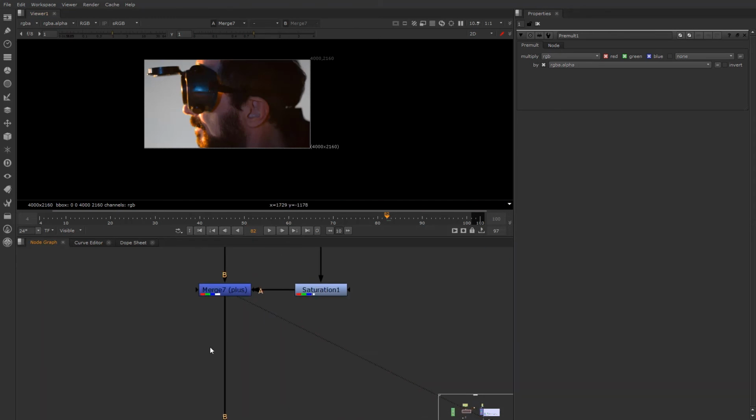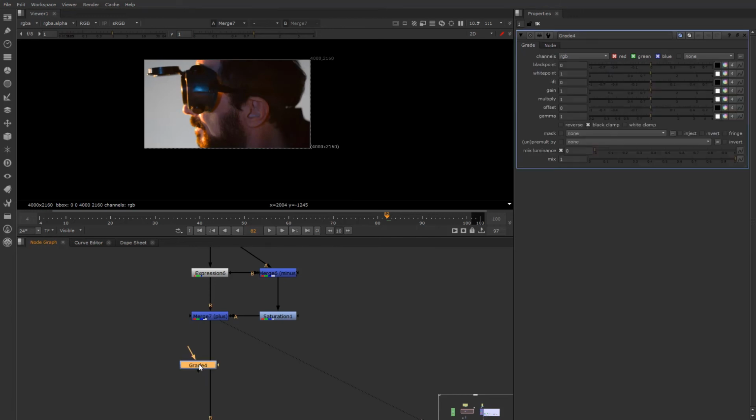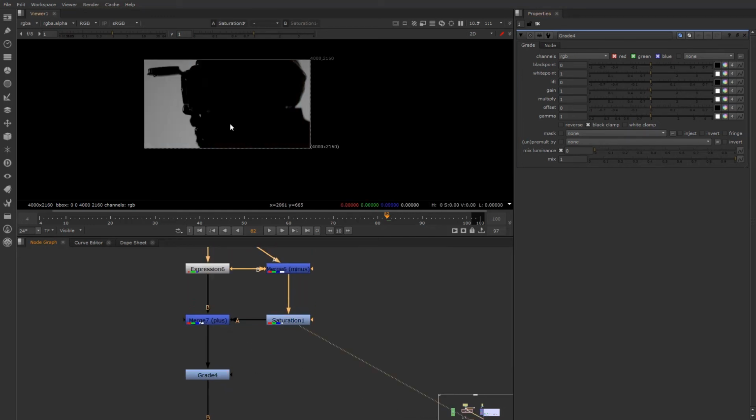One little trick I do, and again, the more manipulation you do to your image, the more you're fiddling in God's domain, and by doing so, you're going to have all types of possible artifacts. Your audiences might pick up on it and go, that doesn't look right. So I'm going to do a grade node. Remember, we're color correcting red, green, blue information only. And I'm going to take the outputting information of this as a mask to color correct this area here.